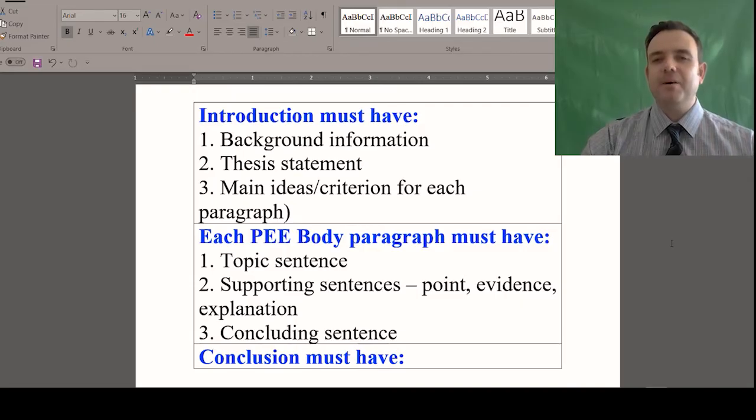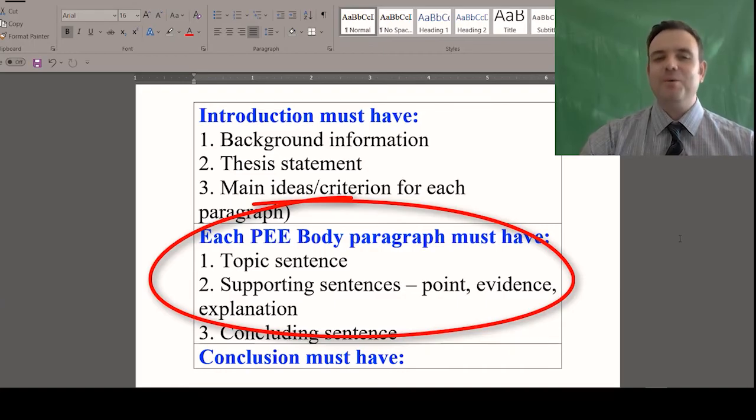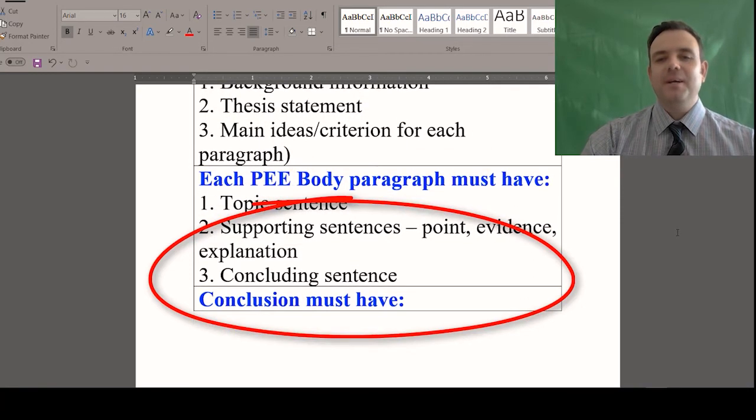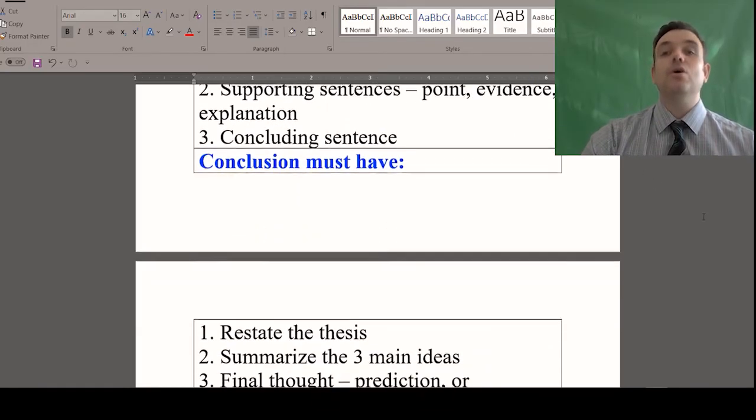Don't forget, in each paragraph you have your main ideas, so 1 main idea per paragraph. All right, always have your topic sentence first in each paragraph, which tells the reader what your paragraph's about, and then you have your PEE points, your evidence and explanation in that paragraph, as you can see there. And obviously then you have your concluding sentence within that paragraph where you're just briefly summarizing. After you've done that, then you'll have your conclusion, right?